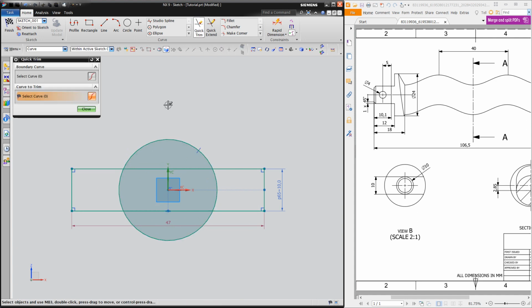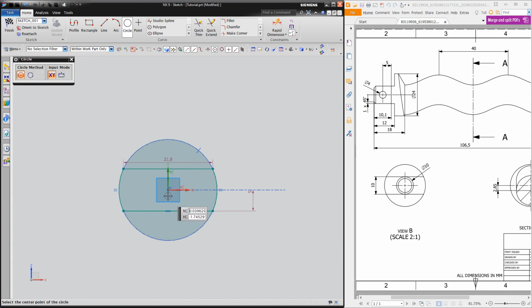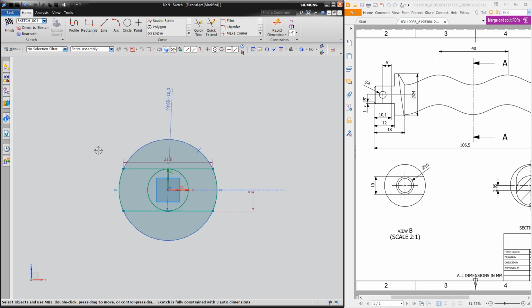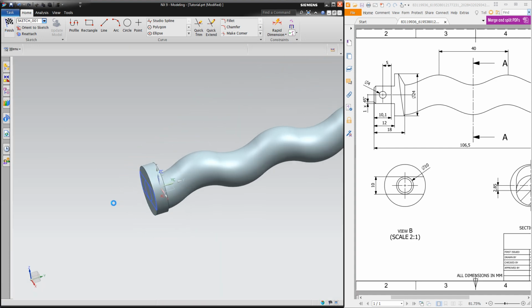Okay, now we need to quick trim it. This, okay, and here also I make a circle, this is 10 mm. That's it. We finish it.